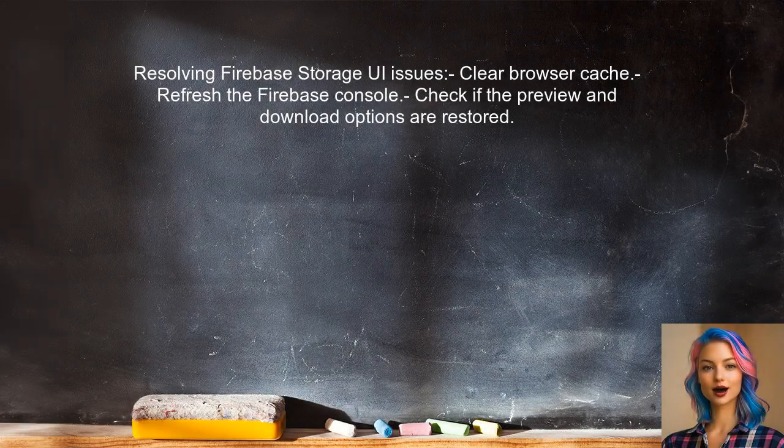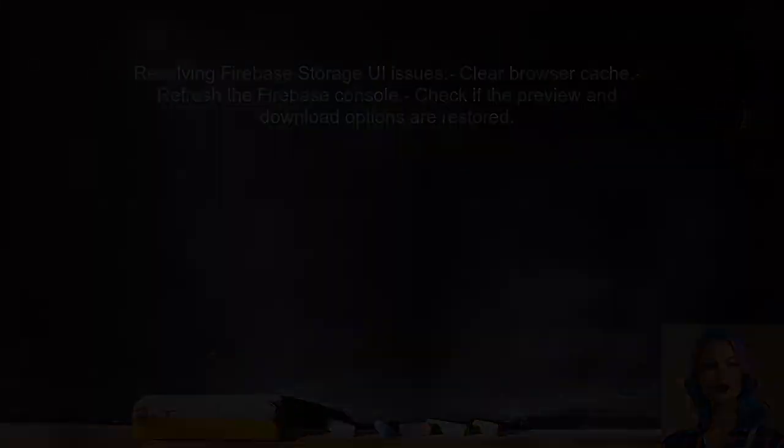Next, regarding the issue with the Firebase Storage UI breaking when using the public option, the user should be aware that this can sometimes happen due to caching or UI glitches. It's recommended to clear the browser cache and refresh the Firebase console to see if that resolves the issue.